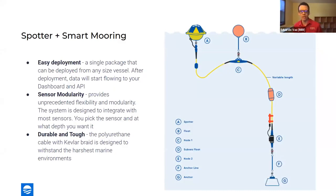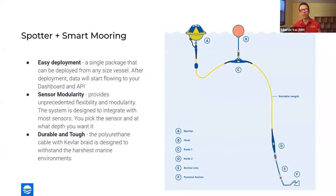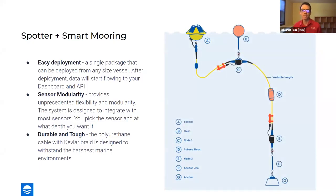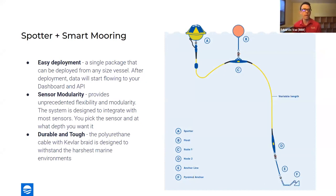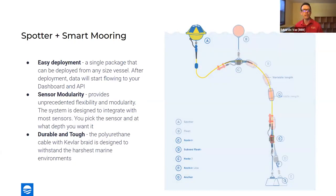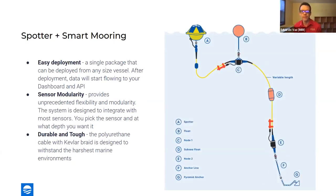Of course, depending on how we increase the number of sensors and type of integration, some of the instruments may require more frequent maintenance, not only on biofouling, but also if there are any high power load sensors that may have their own battery, those have to be replaced in time. Even if we're sending the stream through the smart mooring, there may be batteries in the loggers that need to be replaced. So just another consideration.